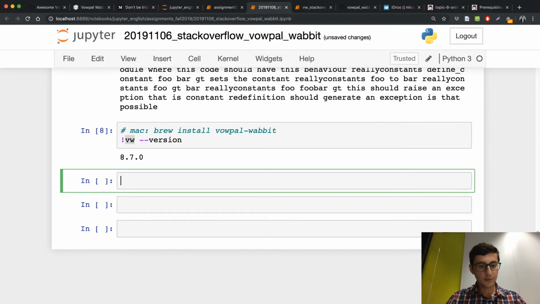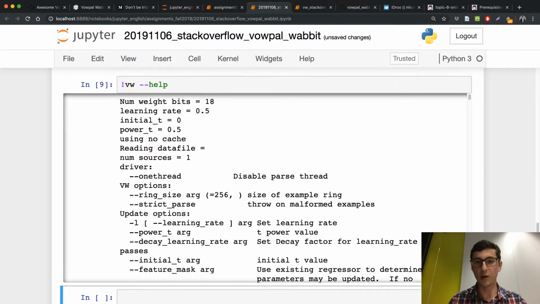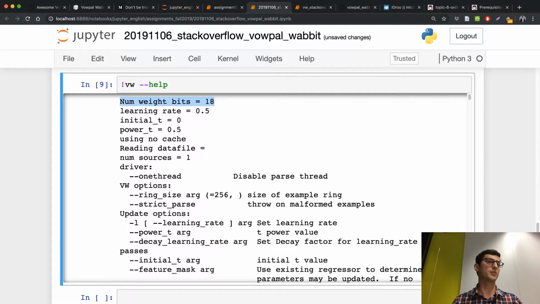All right, so we can run help, and it will explain a lot. Vowpal Wabbit can do a lot of things, and we are covering the very basic thing, classification. It starts with some number of bits, which we are going to discuss. And then purely things concerning optimization, so stochastic gradient descent. The learning rate will influence classification quality pretty much.